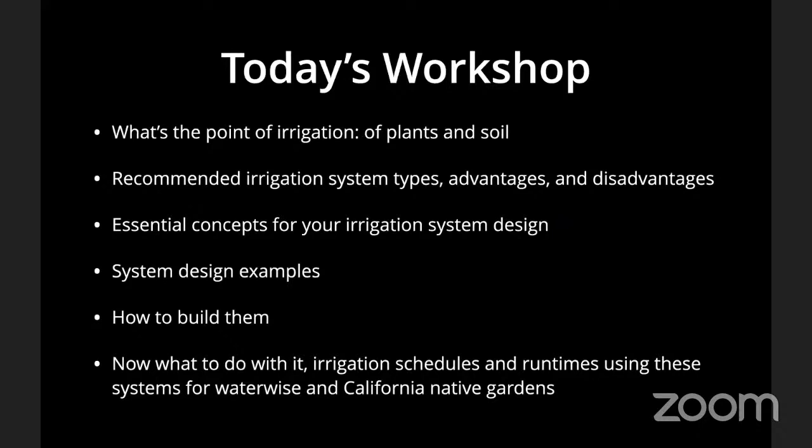And so here's basically the outline of what we are going to cover today. What's the point of irrigation anyways? Let's ground ourselves in that and why it's important to get this right. Then we're going to go through recommended irrigation system types and the advantages and disadvantages of each one. There's no perfect one size fits all that can always be recommended as the best irrigation system approach.